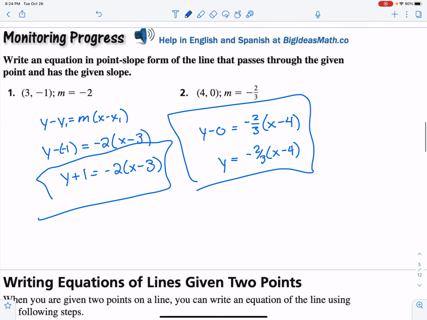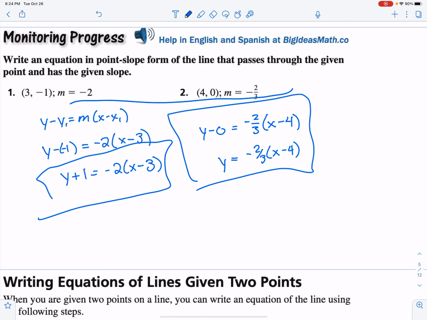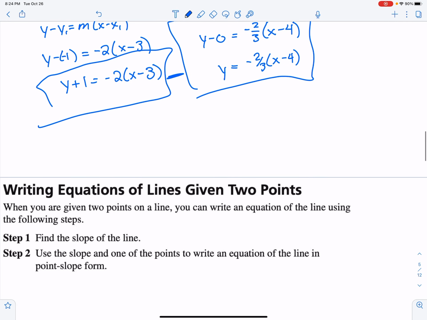Okay, so we have some examples here worked out. Again, you have blank notes in Canvas if you'll go to those and open those up and try and work those out and make sure that you can get these answers. There's another set of examples past this as well, but make sure that you can take those values and plug them in and then get your results here. So here's what we get for the first 2 answers. Now, as I go through the video, you'll see in the notes that there's another set of monitoring progress. Make sure that you can do those after the next couple examples that we do.